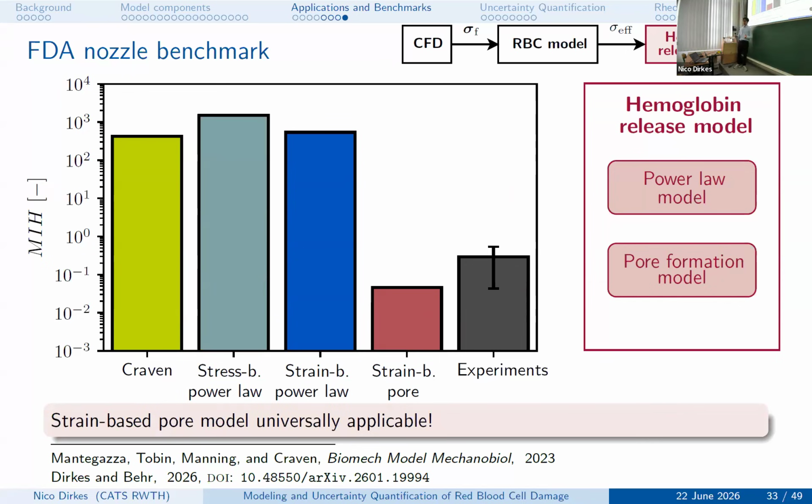This is really important because we use the same coefficients here as for the FDA pump before. And these coefficients were not tuned to these specific experiments. They were taken from these simple shear chamber experiments that I explained before. So in a way, this can be universally applied. You can fit the coefficients only once based on these experiments, and then you can apply this to many different geometries. So this is why this is an important result.